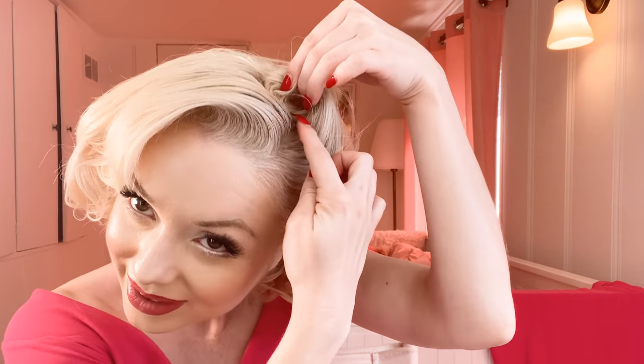Once you get the hair right up, take the ends and start curling them towards you, like so, to create like a barrel. You can see the little barrel right there. Then take your curvy grip and put it right in the center. Use as many curvy grips as you can to keep it secure — go right back into the barrel to hold it. Any flyaways, spray with hairspray to keep it together. That is the first victory roll done!